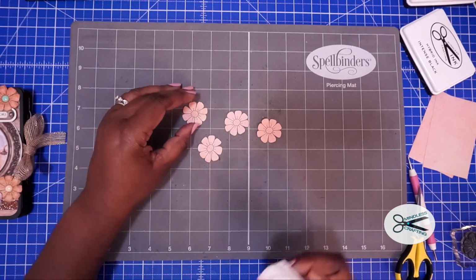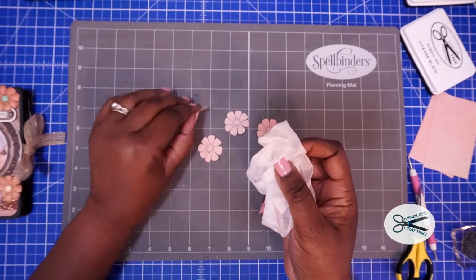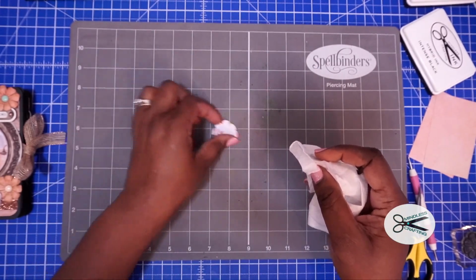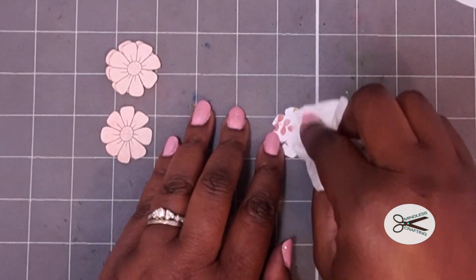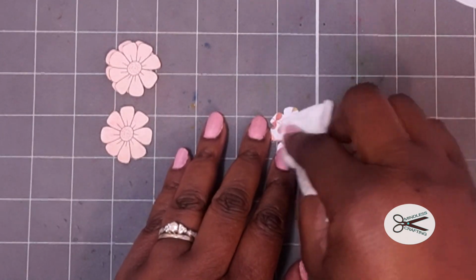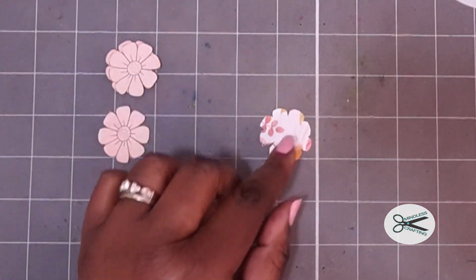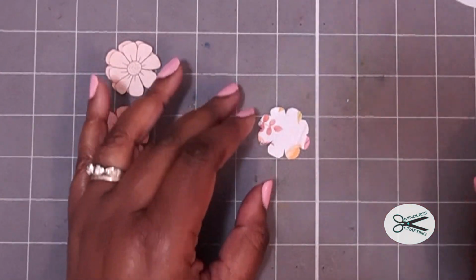Okay, so the next step is to add a little bit of dampness to your flower. Let me show you how I'm going to do this. You don't want to make it too wet, just a little bit so that you can use your embossing tool to have your paper start to kind of move. So you're going to turn this over like that. Then you're going to take your embossing tool.